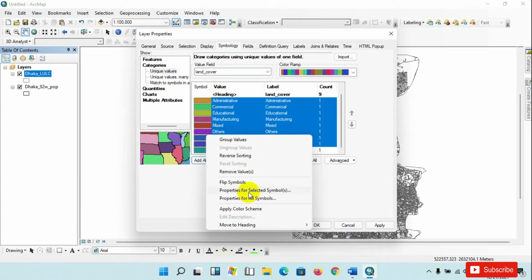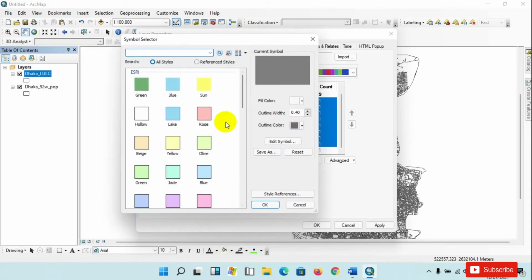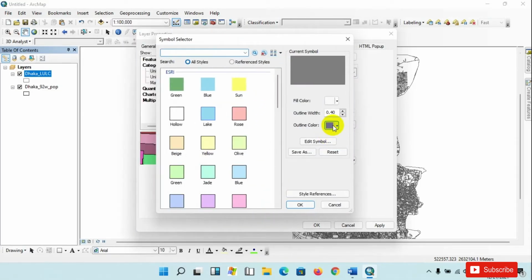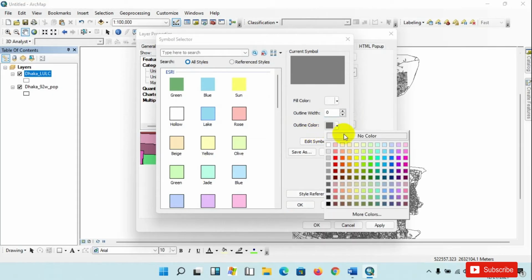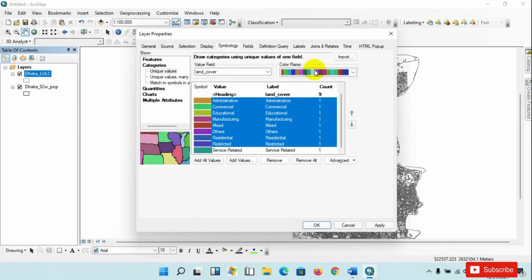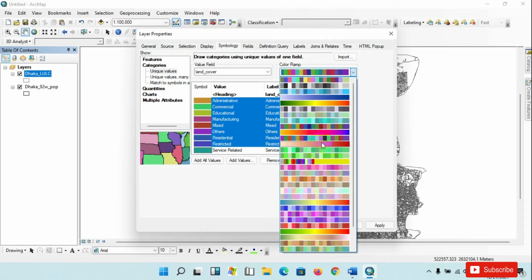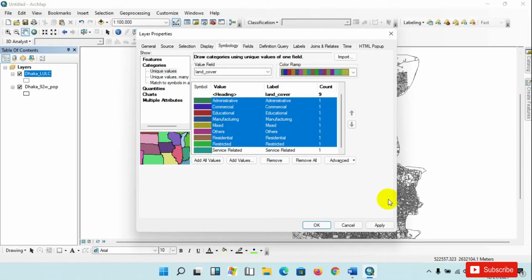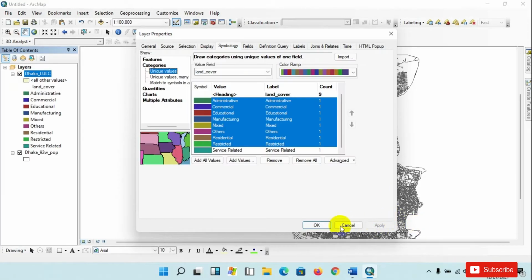Then click on properties for selected symbols. I am setting the outline to 0 here. Then apply and OK.